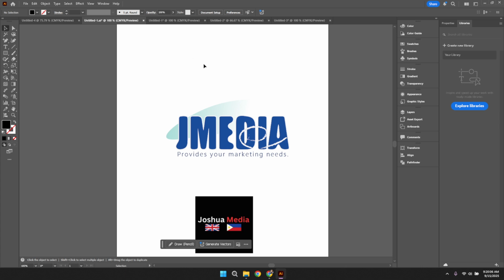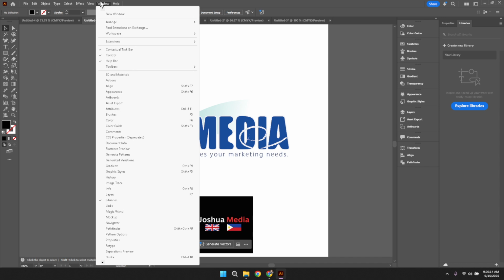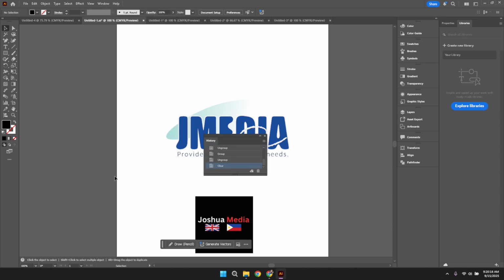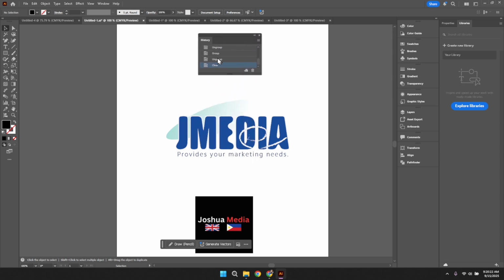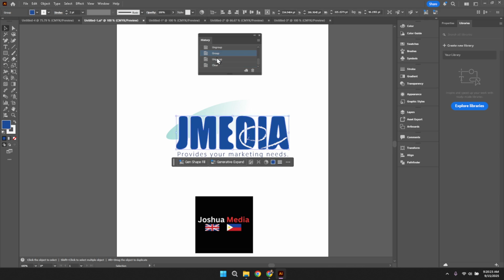For those of you who need to go back further, Illustrator has a handy feature that can help you. Instead of repeatedly pressing that Ctrl and Z combination, head to the top of your screen, click on Window, and then select History from the drop-down menu. This feature gives you a visual list of the actions you've performed within your session. It's quite handy because you can see a timeline of your actions, allowing you to choose exactly where you want to go back in time. You can see each step and decide with confidence which actions you want to undo.